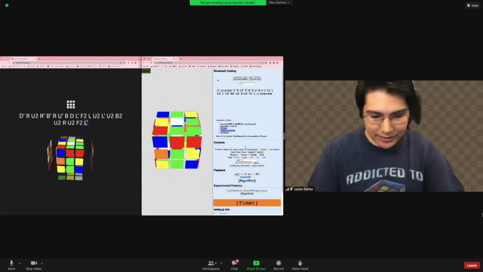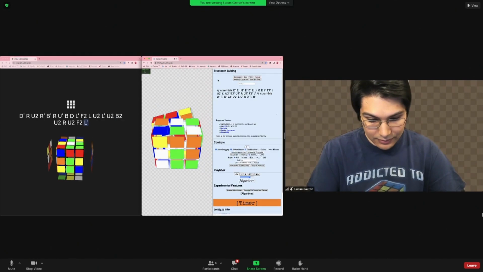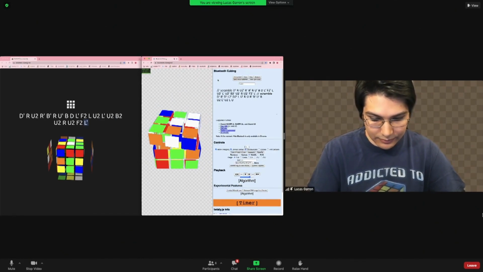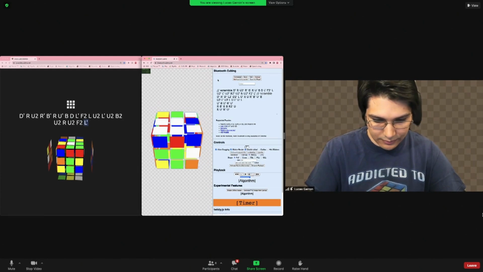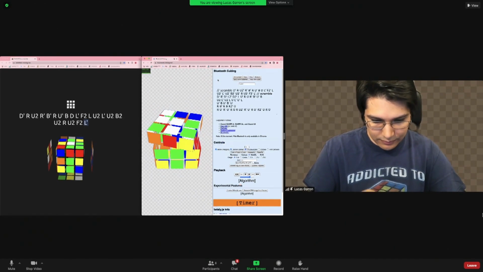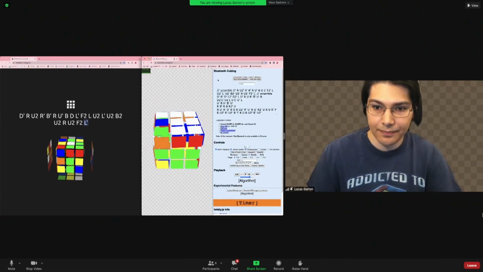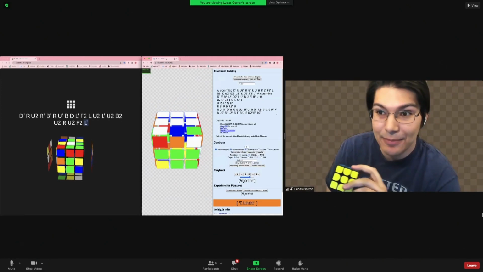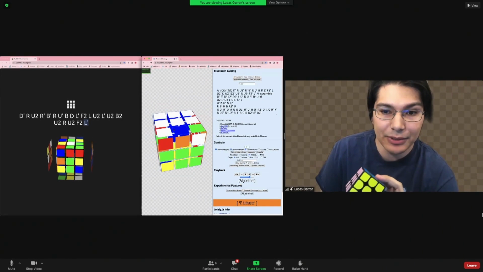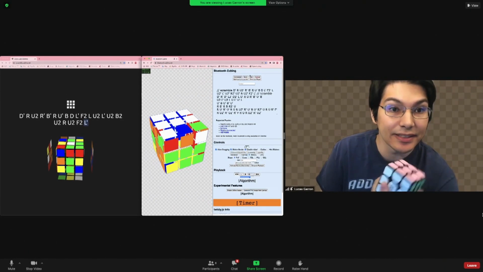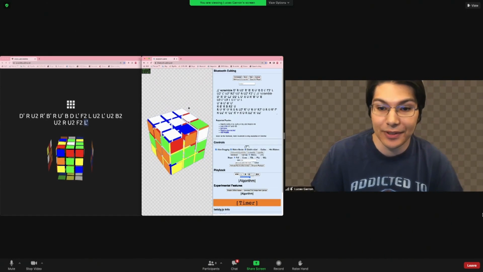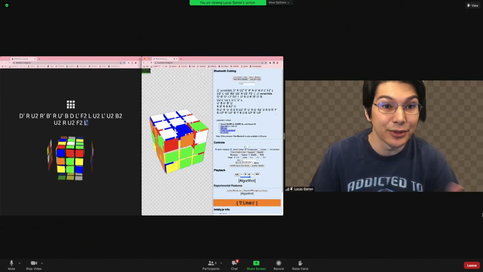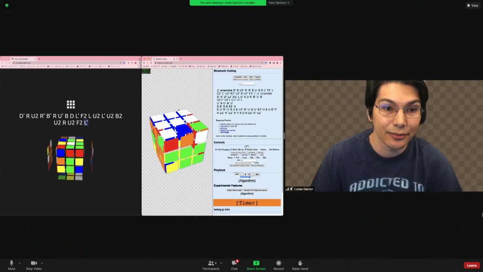So I'm going to mark the end of the scramble. I'm just going to do a normal speed solve. Okay. So we had a slight tracking issue. I was hoping this wouldn't happen. But if this worked, we would be able to automatically get an analysis and break this down like a speedcuber would. I'm sorry, but I guess we missed a move, and that's just sometimes that happens with physical hardware.